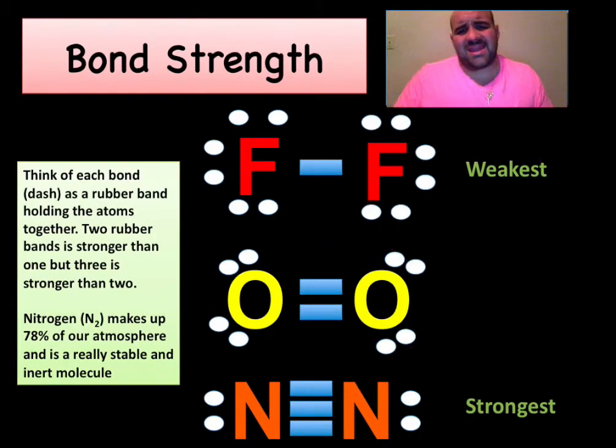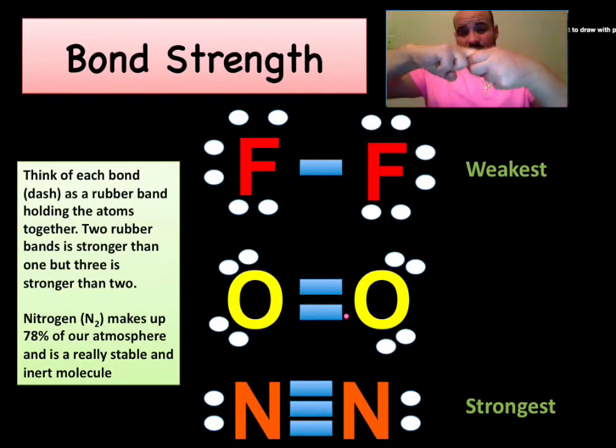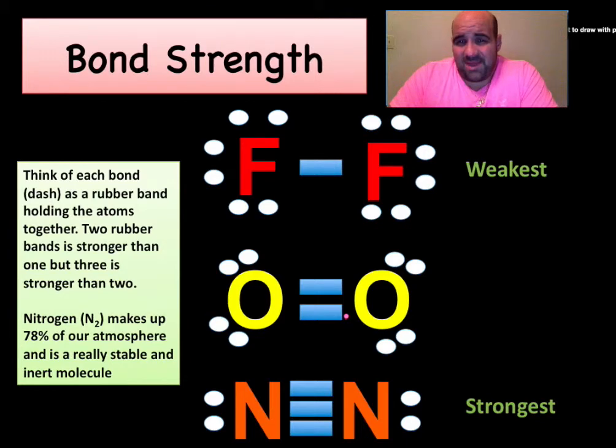In the previous video, we looked at single bonds, and now we've looked at double bonds and triple bonds. A single bond is going to be weaker than a double bond, which will be weaker than a triple bond. So nitrogen is pretty inert. The N2 diatomic molecule is relatively stable, and it doesn't really react with much. It takes a lot of energy to break that N2 apart in our atmosphere. And recall that our atmosphere is made up of 78% nitrogen.